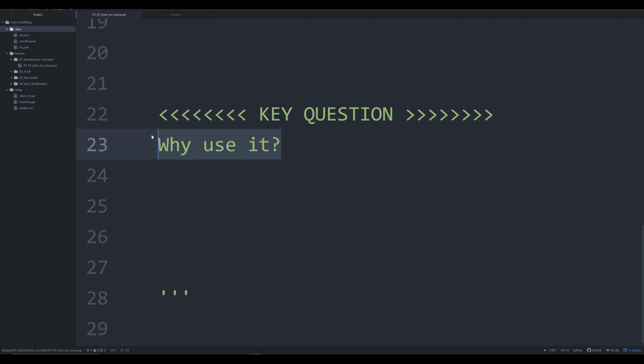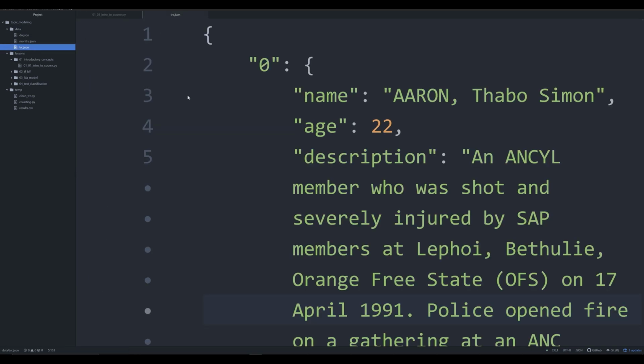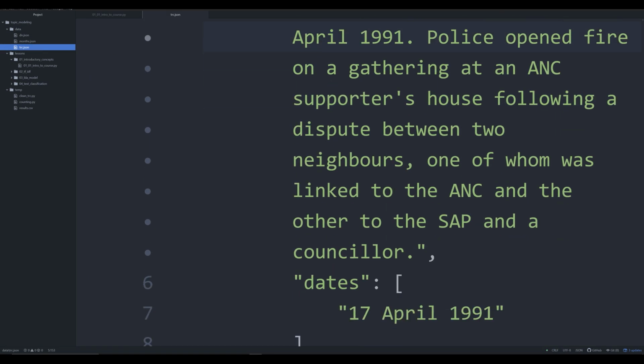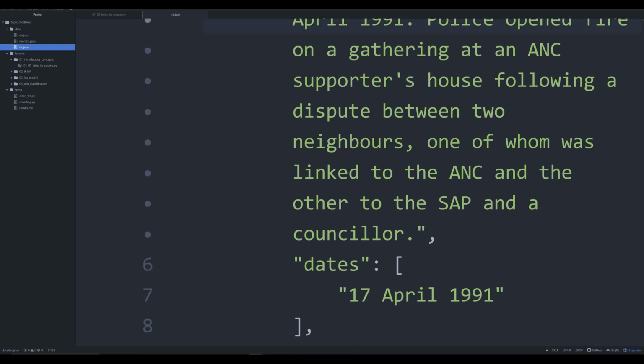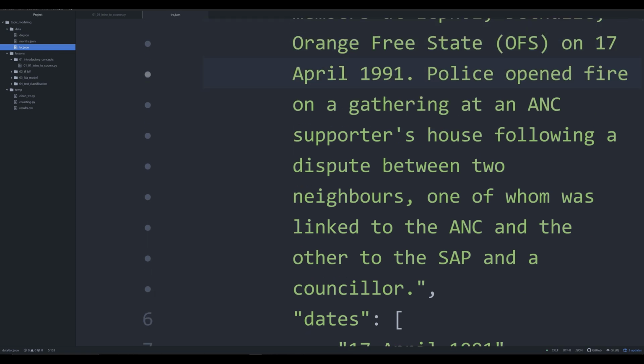The other time you might want to use topic modeling is to actually draw conclusions about a corpus. And this is what oftentimes would be viewed with some skepticism in the humanities. So let's say you have a corpus like we're going to work with in this series that is 22,000 descriptions long. We're going to be dealing with this data set in a later video. It comes from South Africa during the apartheid, from the Truth and Reconciliation Commission, part of a project that I'm working on with a bunch of other scholars.